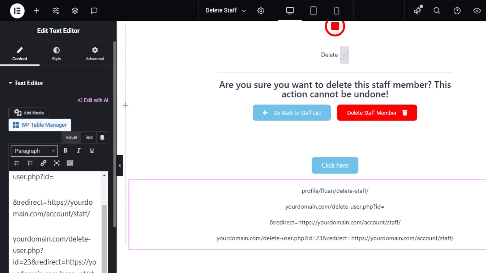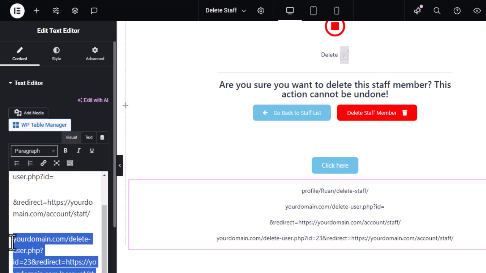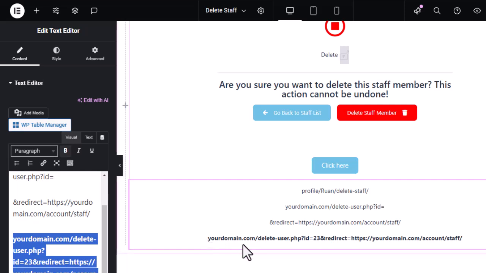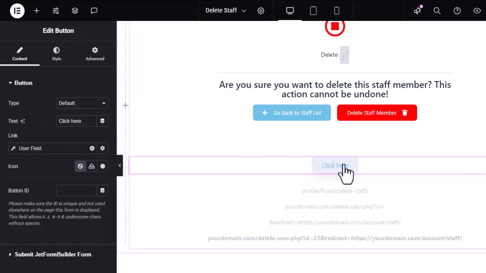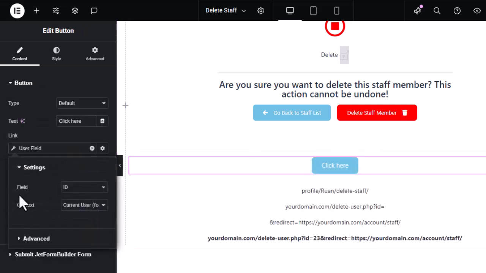So it's yourdomain.com delete-user.php ID. So this will be pulled or grabbed dynamically using this thing here that we just set up. So the ID that will be captured here is what will be inserted here, and that's the user that will be deleted. That's the current user for the current scope.